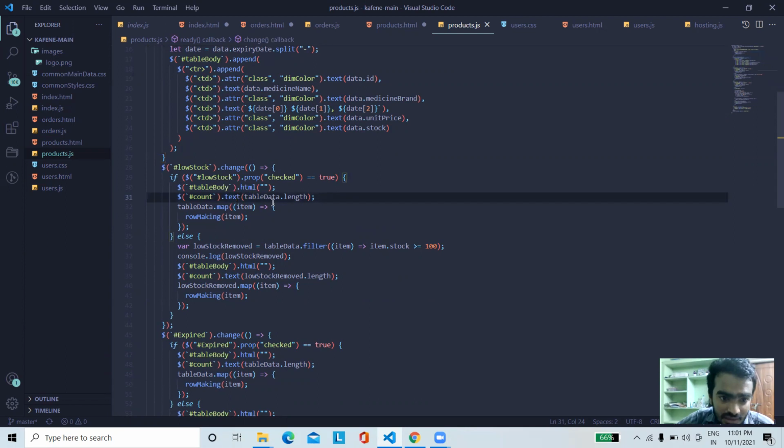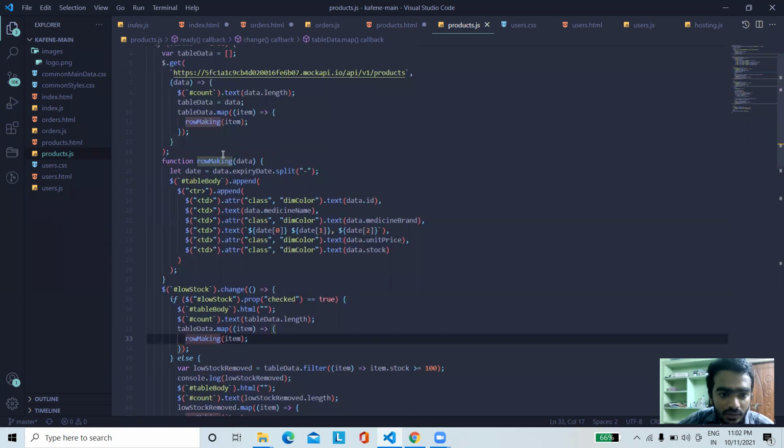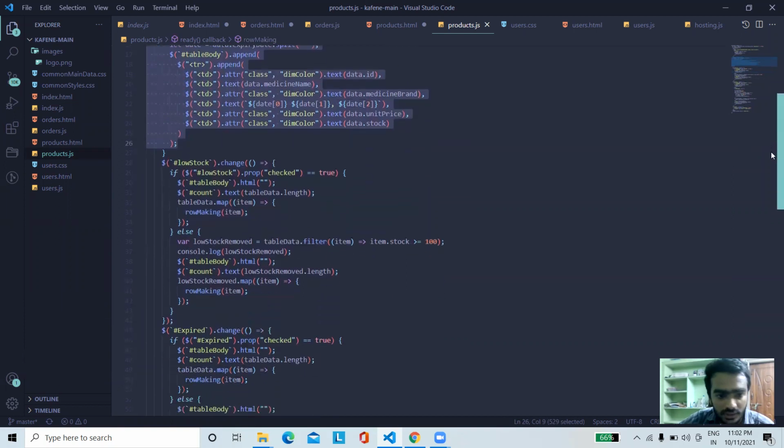So this was the text, and it will create this table data.length. For this count, as we have seen before, the count was table data.length, and this table data map maps to the item, and it will do the row making. So row making item, and again it creates this, and whenever we have got this function, it will generate this piece of code.